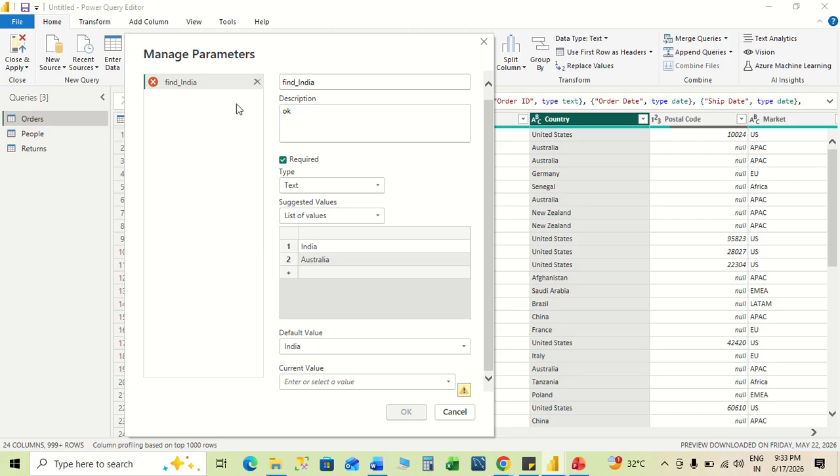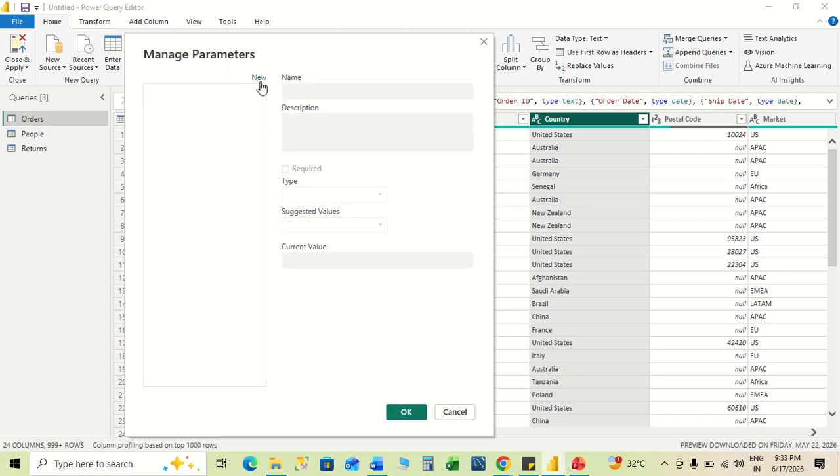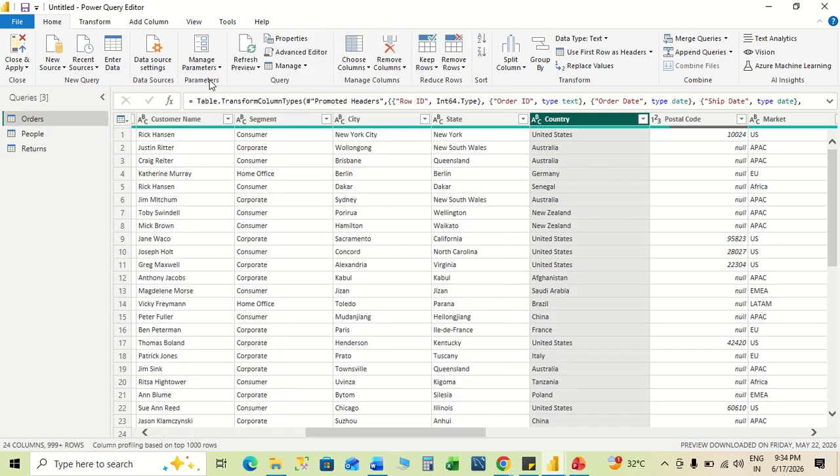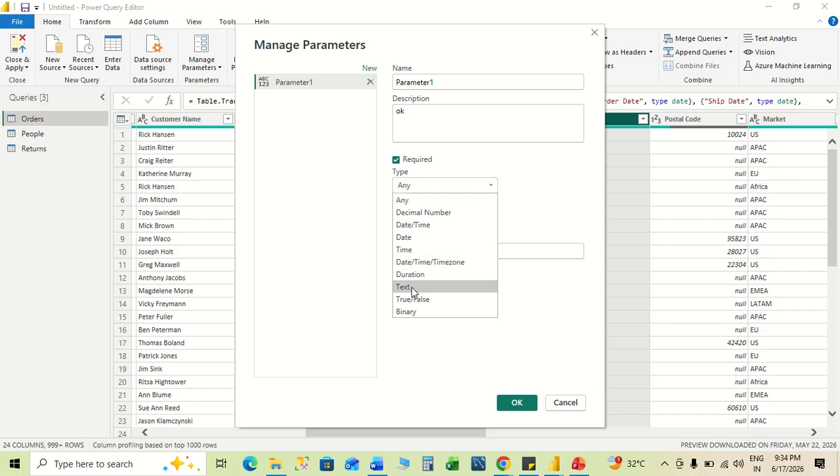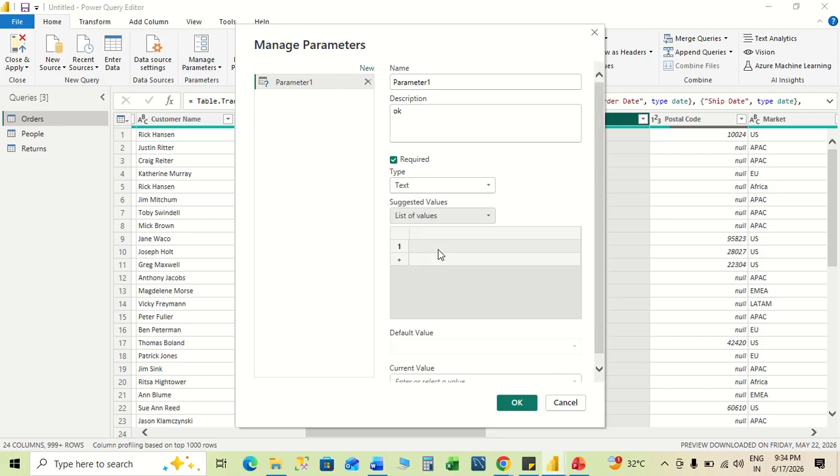What is this? Wait, let me try once again. Cancel this. Manage parameters, new parameter. Or simply leave Parameter 1. Click OK. Type text, list of values. First country is India.